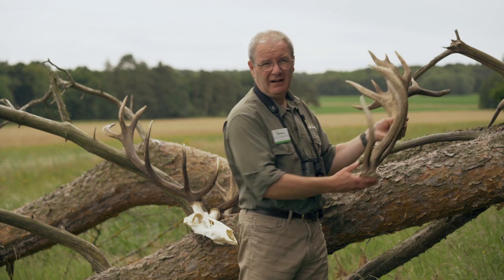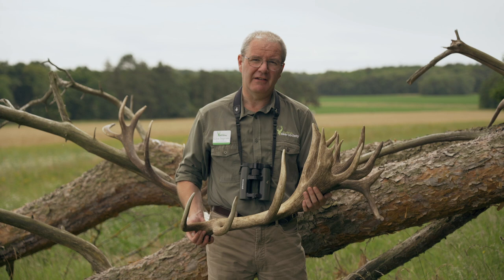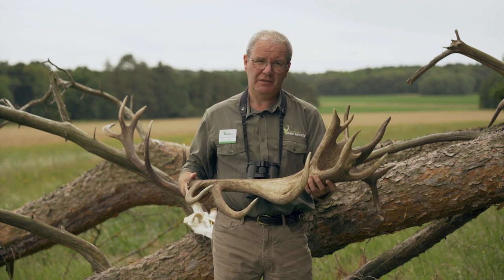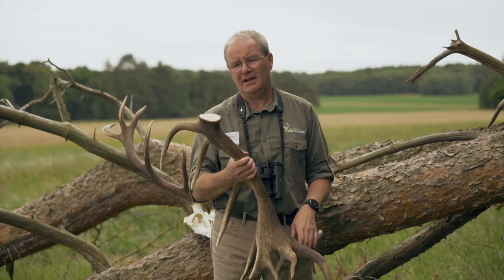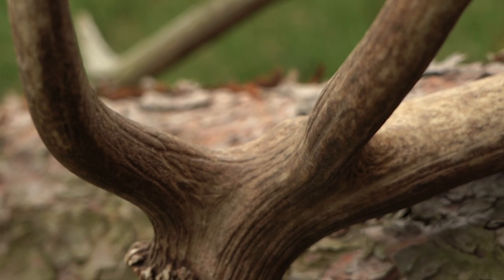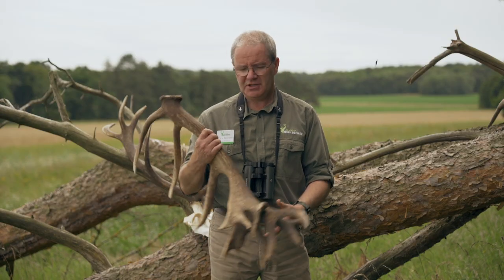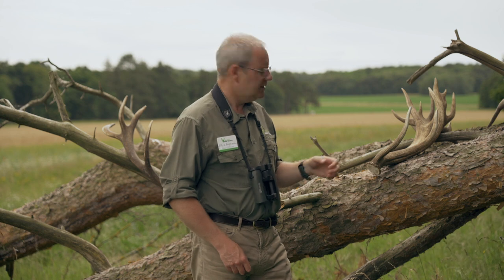Here I've got a parkland antler from a stag that lived in the park here at Holcombe. You can see it's significantly heavier and much more multi-pointed. It's a good example, and one thing we should look at is the fact that it's a cast antler. Deer antlers are grown every year and then they're cast. Here we see the cast end near the coronet where it grows from the animal's head. It's cast and then regrows, and it grows in about a hundred days — the fastest bone growth in the animal kingdom. It's important to note that these antlers are made of bone, just like the bones in our arms and legs and the rest of the animal skeleton.